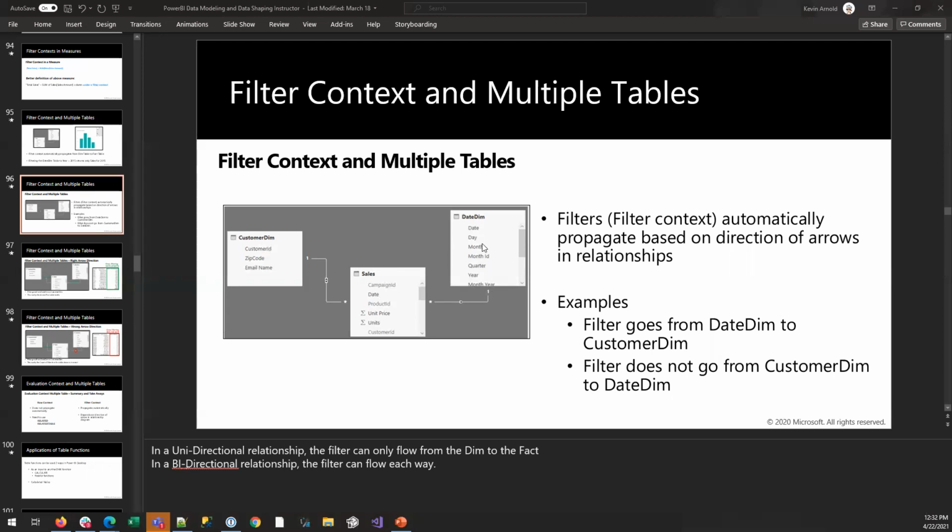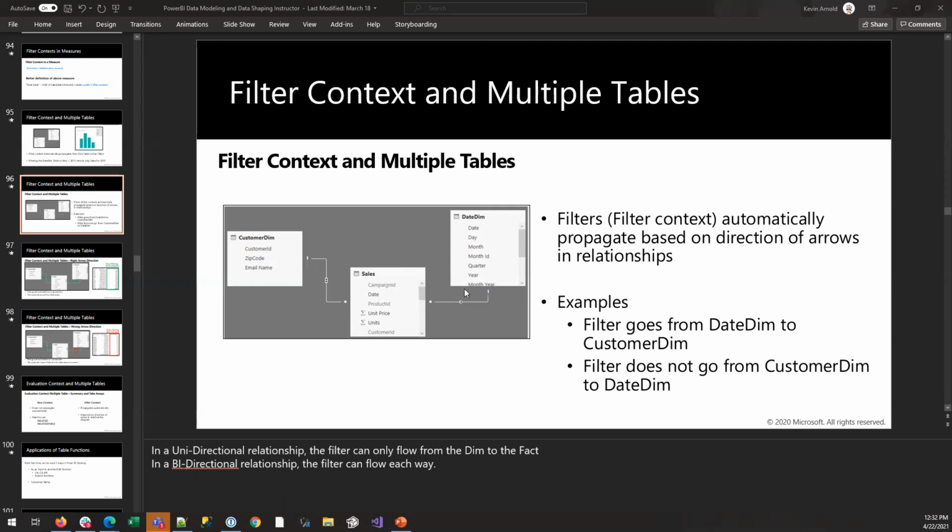And then I provided a filter where date equal to a particular date. Because of the relationships, that filter would work through and it would give me customers that had sales on that particular day.